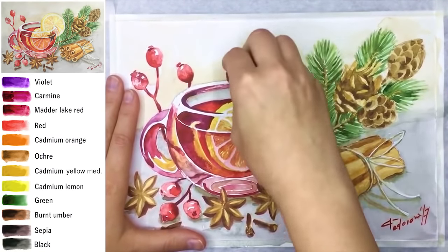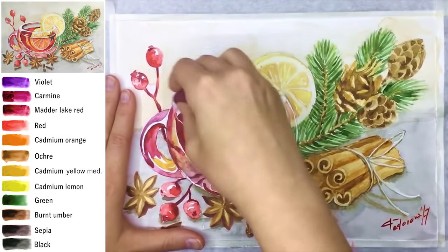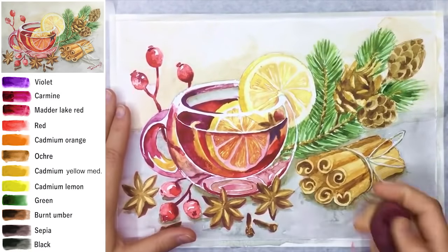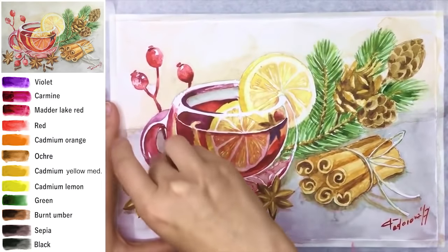As for this background, after your painting has dried completely, with an eraser please clear all sketch lines that are still visible and staying there. And at this moment, your painting is done.